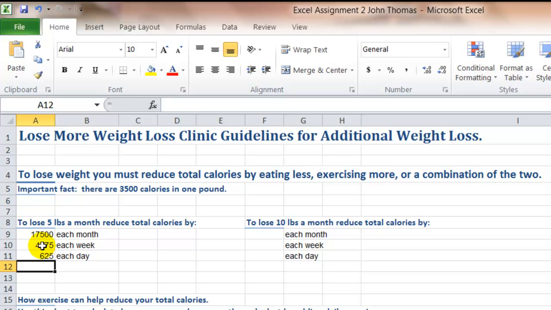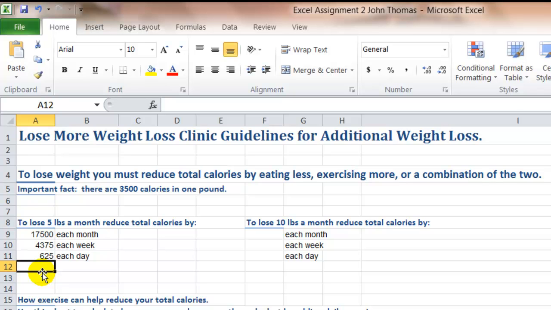So you can see by this formula that their clients, if they want to lose some extra weight to add up to 5 pounds a month, on average should take in or expend 625 fewer calories. They either need to take in less or burn more, or a combination.